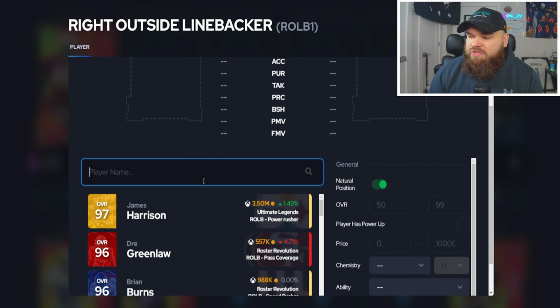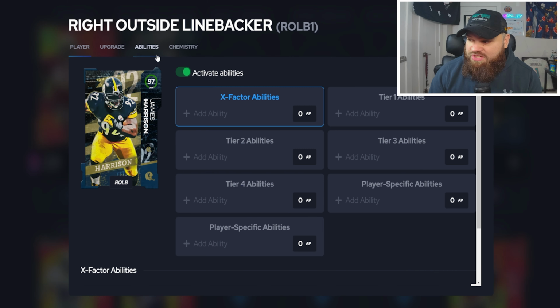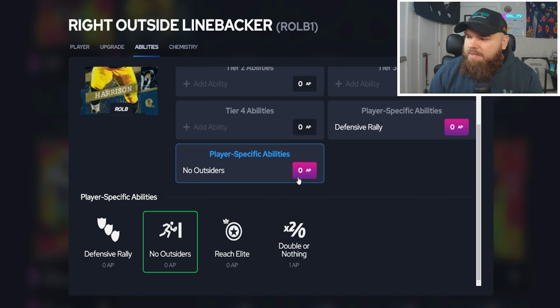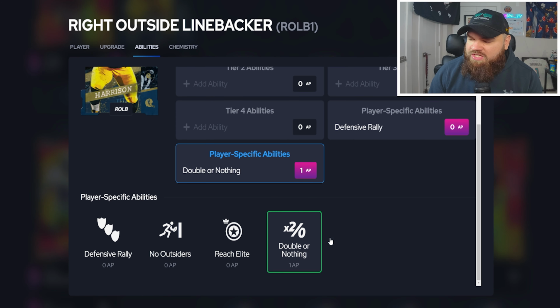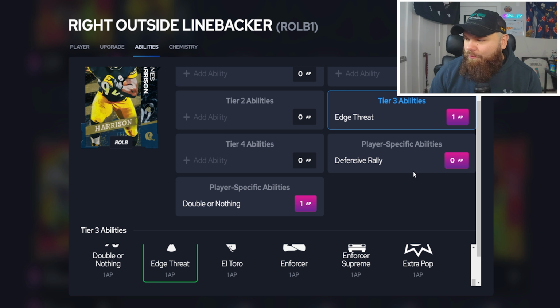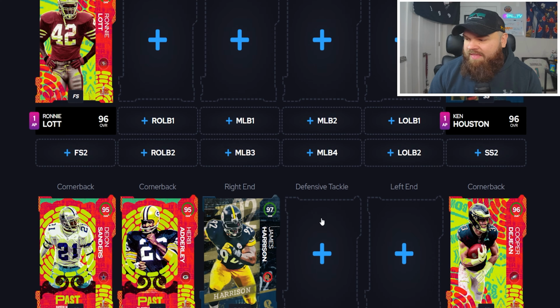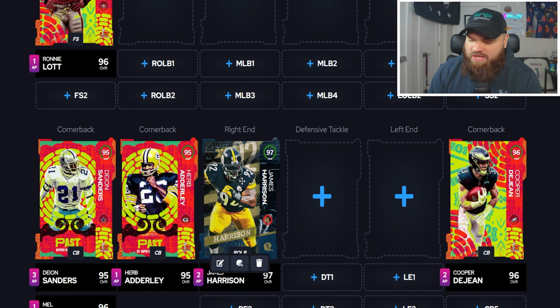Let's talk about coverage players right here, where I mean, it's not really a coverage player, but James Harrison, I think he is just a beast from an ability standpoint. Because on top of that too, honestly, I want to go no outsiders. I'm gonna go double or nothing, and then my favorite stack is gonna be double or nothing edge threat for 2 AP right here. And this is really like a defensive end. He's not really an edge, like he's not really a pass coverage player for me.